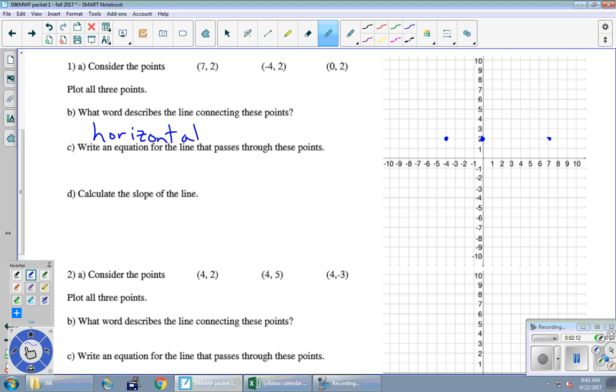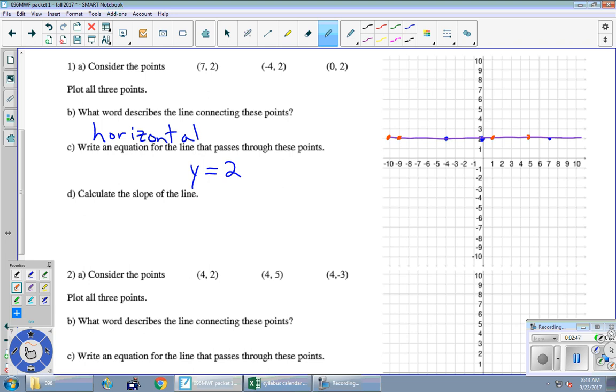Take a look at those 3 points. They have something in common. What's the same for all 3? The y value. And how much is the y value for all 3? 2. And so you just have to say y equals 2, and that's the equation of the line. And I know we only plotted 3 points, but if you pick any point on that horizontal line, you can say for sure that the y value is 2, right? At every single one of these points. That's what they have in common. And so the equation is simply y equals 2.